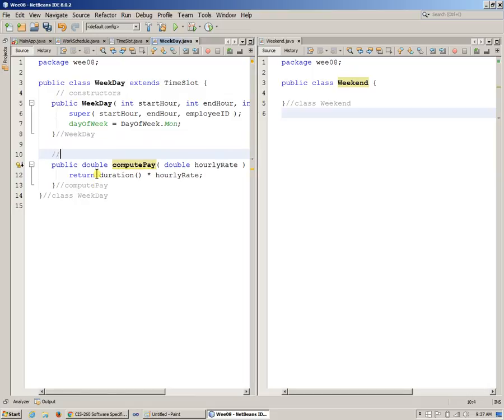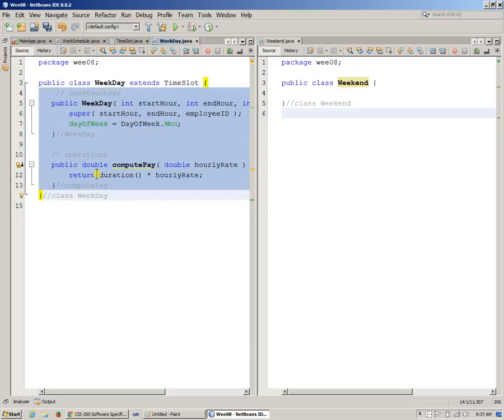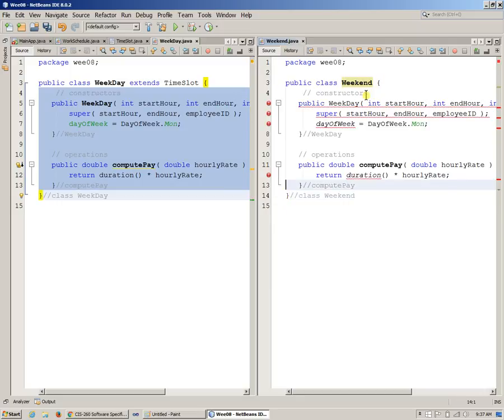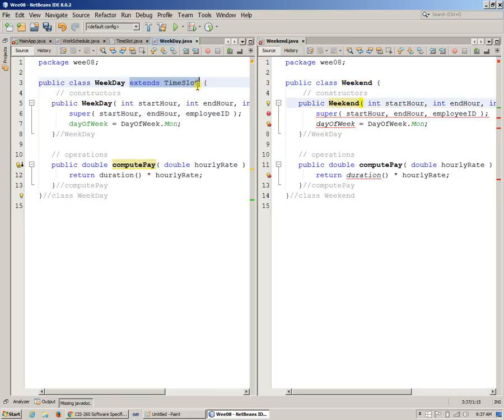So these are the operations, right? So let's take that and just do, let's say this will be a weekend constructor, right? And of course, it also extends the time slot since we're building this work schedule right there, right?